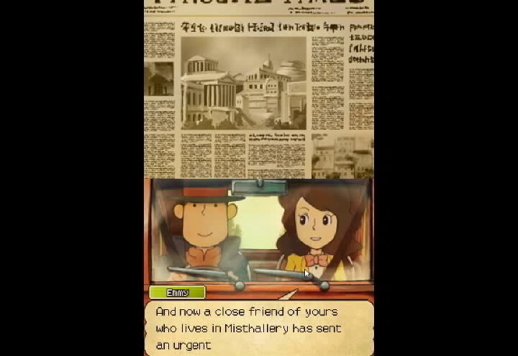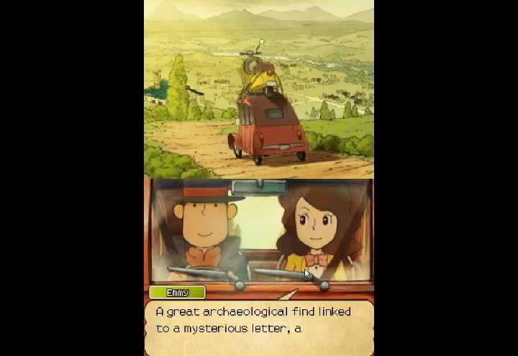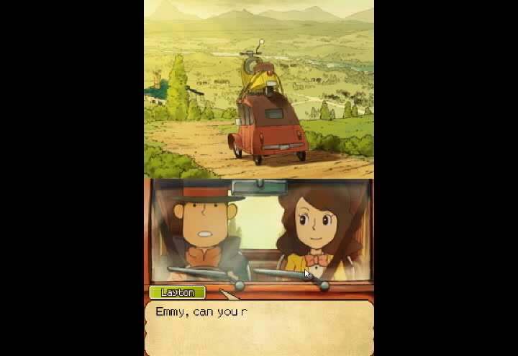And now a close friend of yours who lives in Mist Hollery has sent an urgent plea for help. A great archaeological find linked to a mysterious letter, all surrounded by an air of danger. I can't imagine a situation possibly being more Layton-esque. Emmy, can you refrain from saying... never mind.